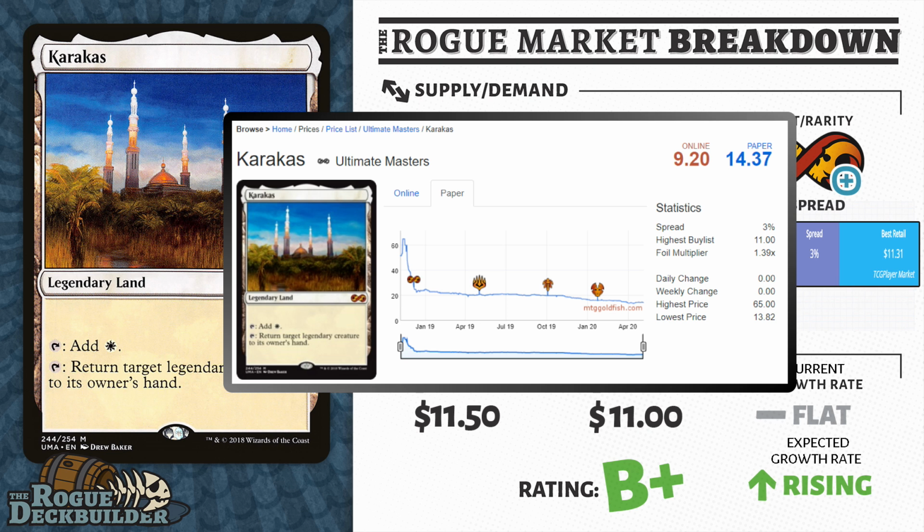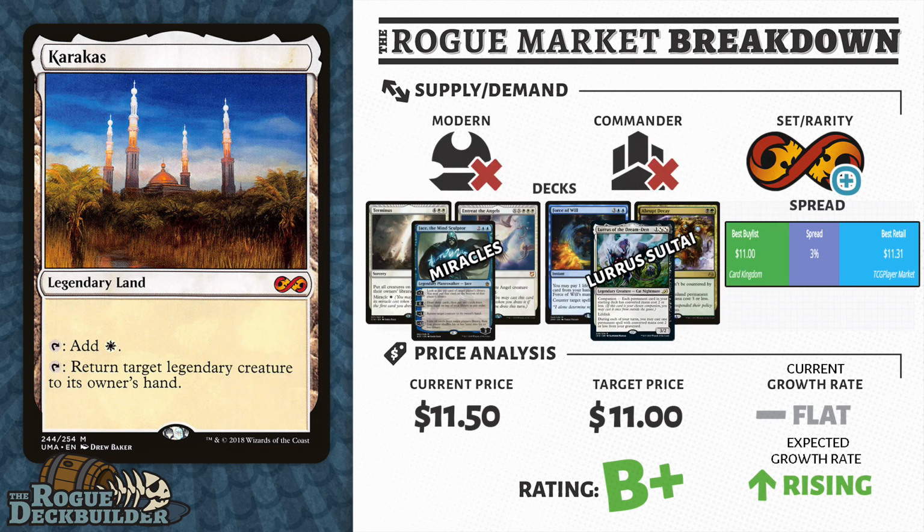which is why I expect this card to start rising. And what I like most about this is there is basically no spread. Card Kingdom buy list is paying $11 for this, whereas TCG Market is about $11.25. So I think if you can get in on that, about $11, match Card Kingdom's buy list, something has to give, where either the TCG Market price will increase or the Card Kingdom buy list will increase or go down, decrease. But I don't see that scenario happening.